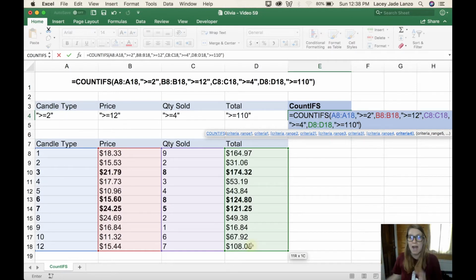We could continue on and add as many, I don't think there's a limitation, quite frankly, for as many criteria as we wanted with this COUNTIFS function. This is how we're going to leave it because we only had the 4. And I've already walked through all of this and found the ones that match all 4 of these pieces of criteria, and it is only these bold items. So I'm going to press enter and the result should only be 3.